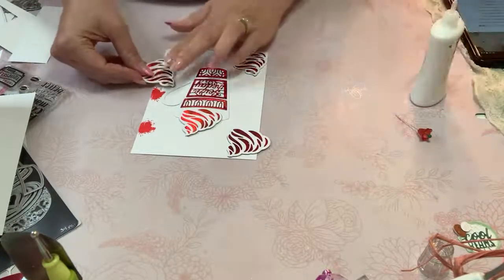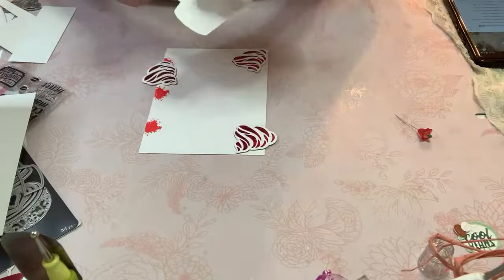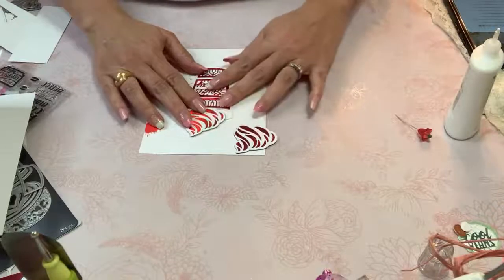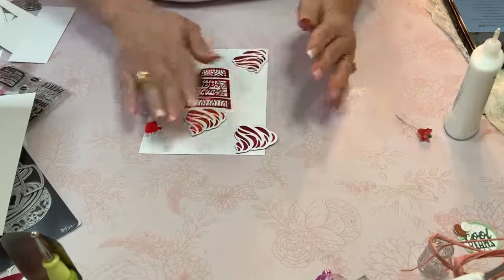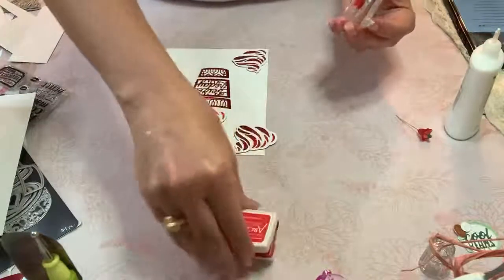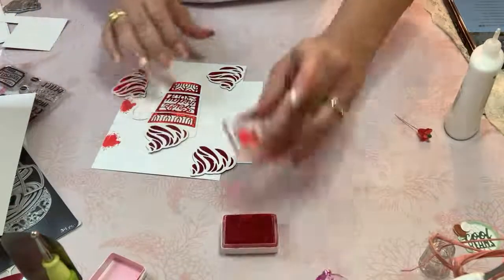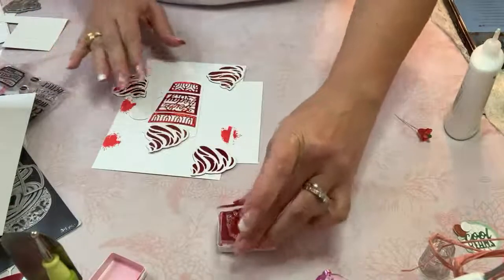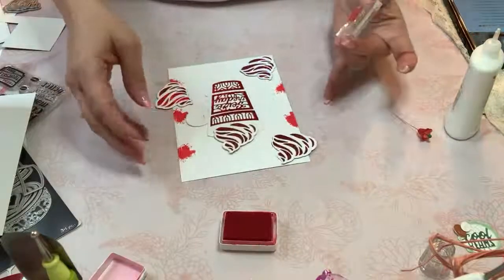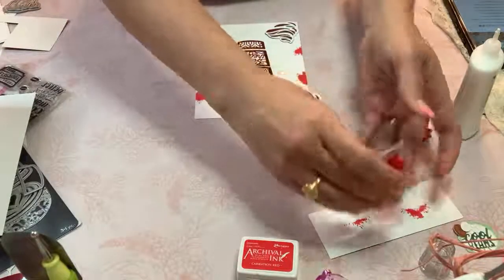Okay. Maybe do it right there. And then I'm going to add my coffee cup. And of course you can pop this up, oopsie, you can pop it up with foam dots if you'd like. All right. And I think I'm going to add a little more of this splatter effect, just for fun. Yep, I think I like that. I might do another one just on the inside of the card.